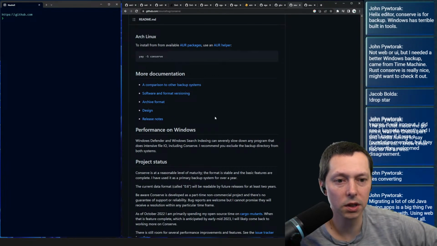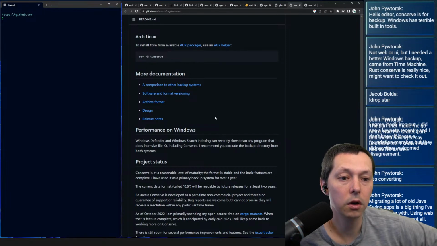Backups are just one of those things where the stability is such a huge thing. Helix editor. Oh, Helix editor. Okay. Windows has terrible built-in tools. Yeah.